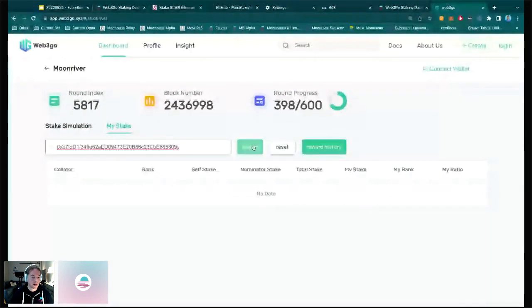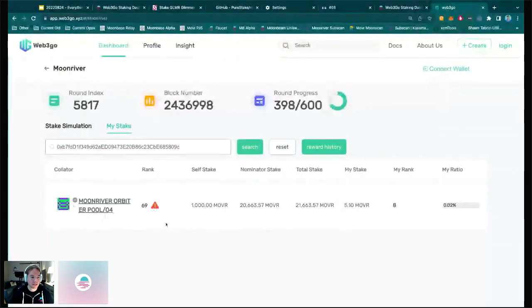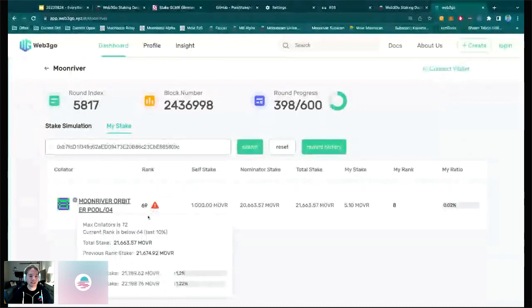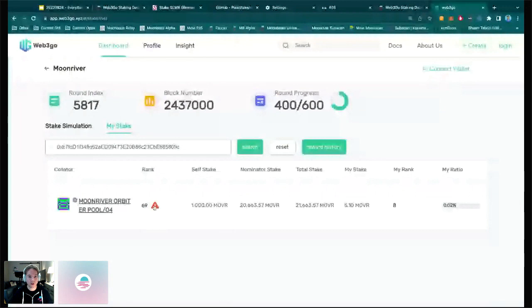And this is what we just chose to stake. Now you'll see here, oh, the collator rank is below 64, so it's in the bottom 10%. Yep, this is exactly what we were mentioning before: if your collator is towards the bottom, you'll have a little alert here warning you about that.